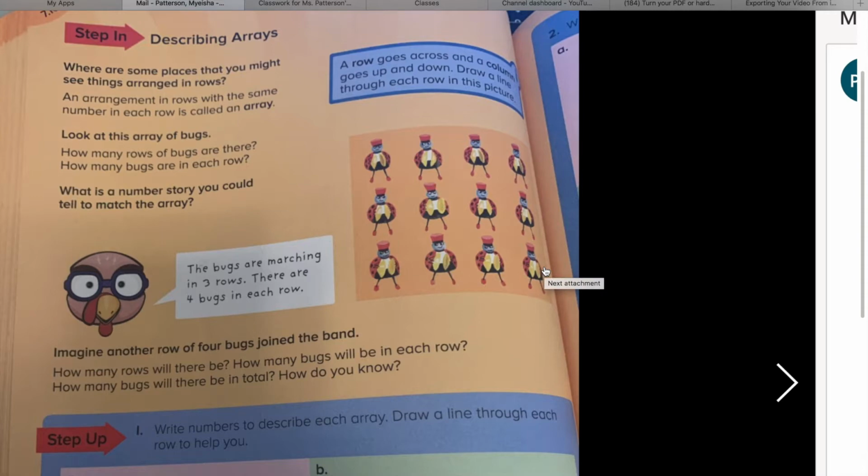So, one place that I might see it is maybe if I go to the movies or sometimes when we go on field trips. We are arranged in rows. Maybe if I go to the grocery store, where the vegetables and the meat are, those are also in rows. So there's a lot of things that might be in rows.